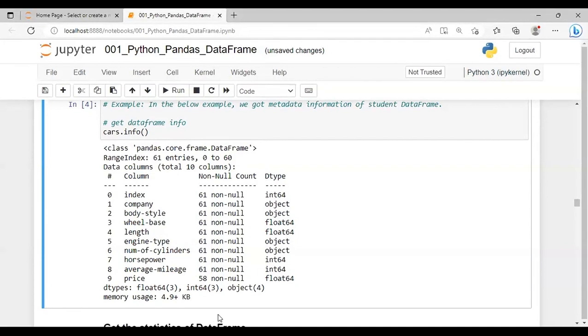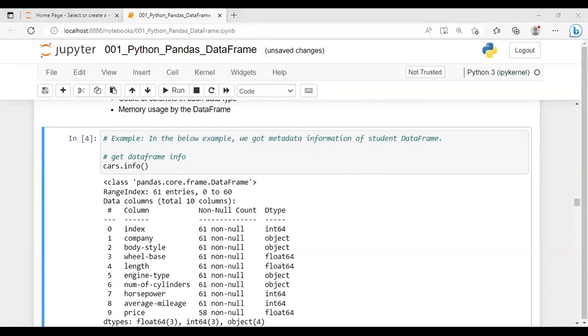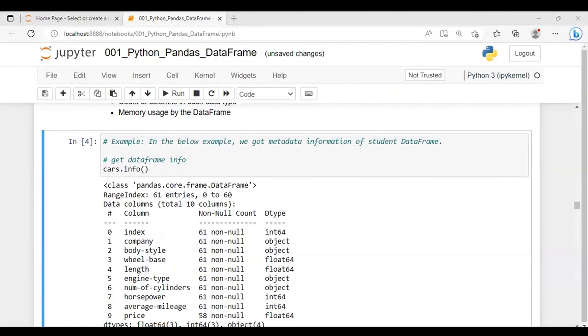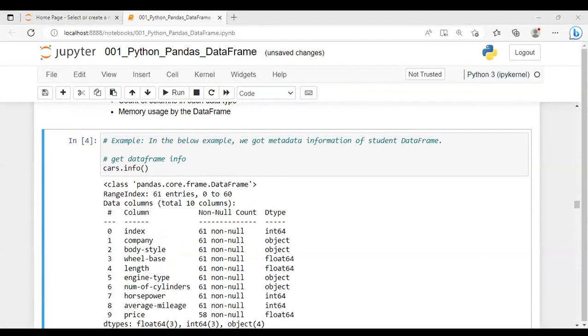What we'll get, guys, from this? It's just a metadata of that particular data frame. What are the different columns we are having? Each column contains what kind of data, right? How many missing values are there? Each value is of what type? How many values are string, how many are integer and others?